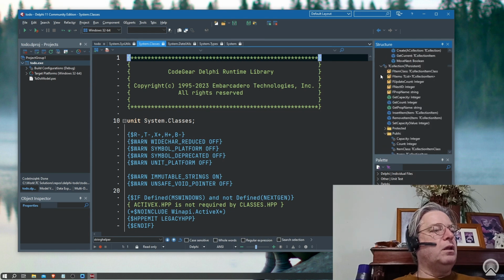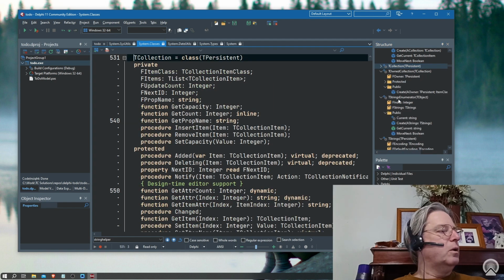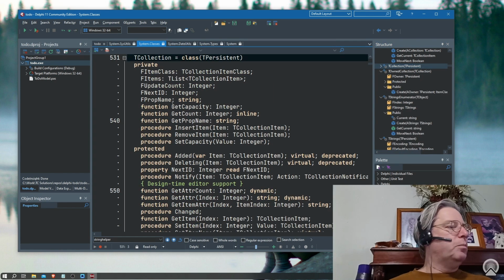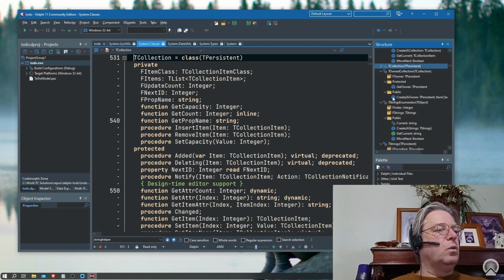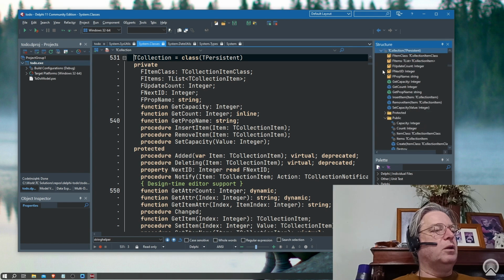And within each particular class, you can then see what the private items are, what the protected methods are. We're looking at a collection, so let's not go to that one. Let's open up this one here.